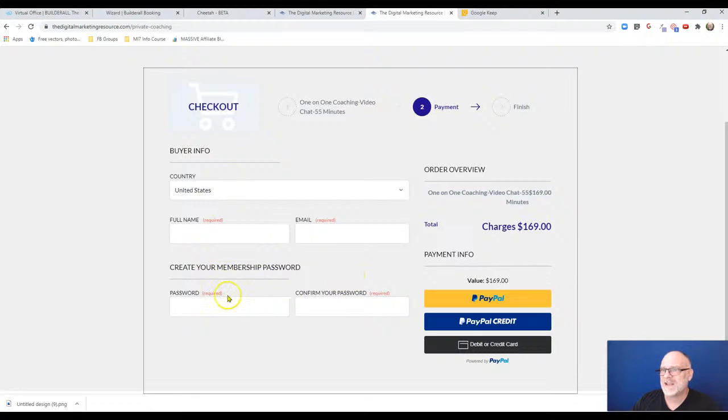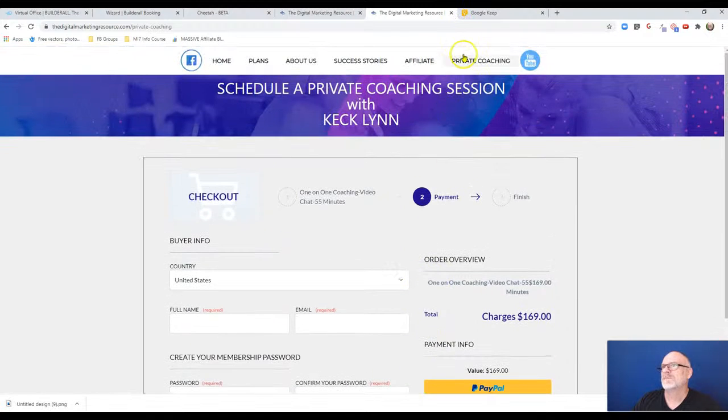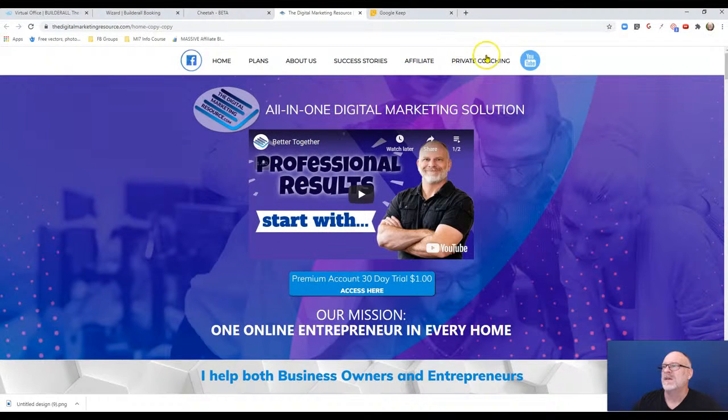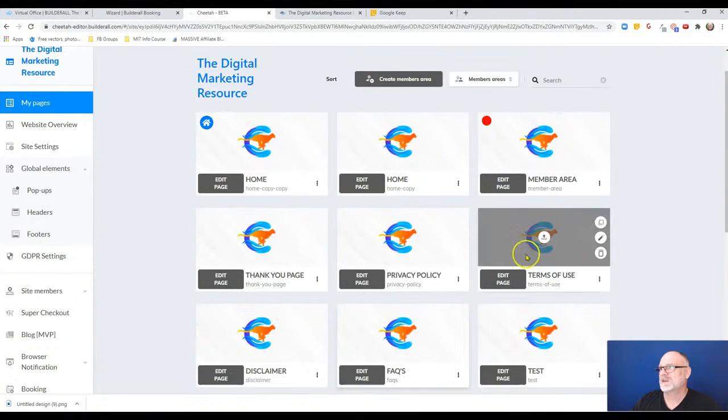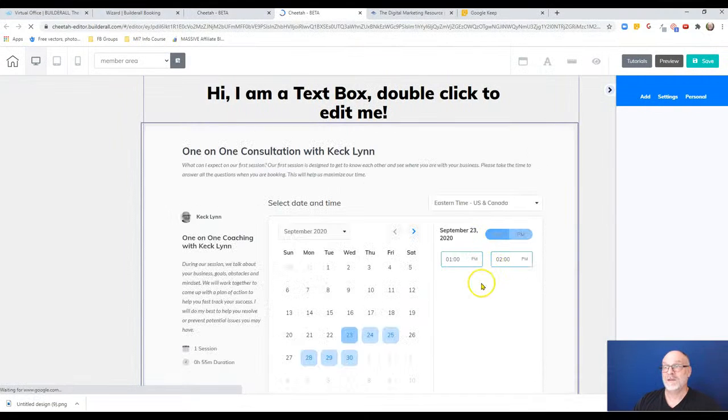Create your membership password, so that's going to be right here. So when somebody comes to this, they're automatically going to be sent to this membership restricted page right here, and they'll be on their page. I'll put up here, thank you for your purchase. Please schedule your session below. And then they can do that. And again, they're limited to just one session that they can schedule because of the way I've got it set up. So I don't have to worry about them booking more than one session because they've only purchased one session.